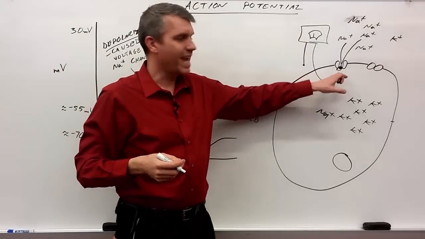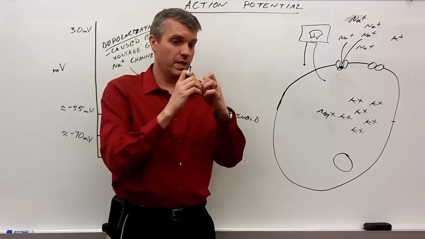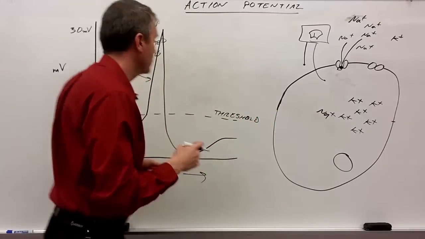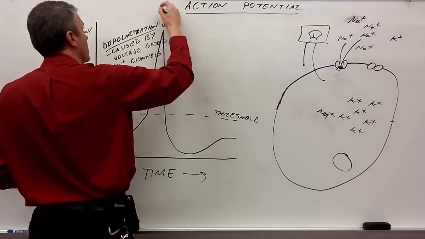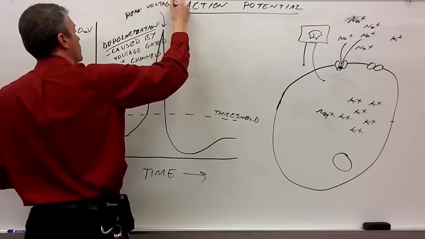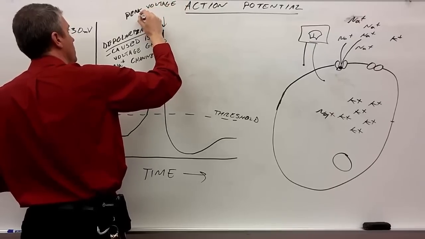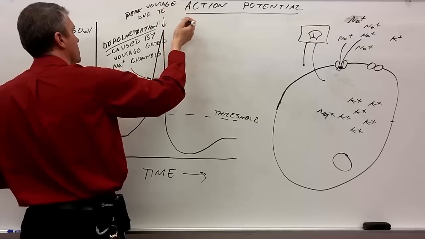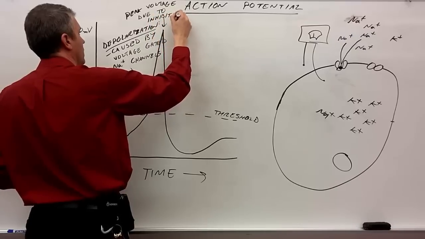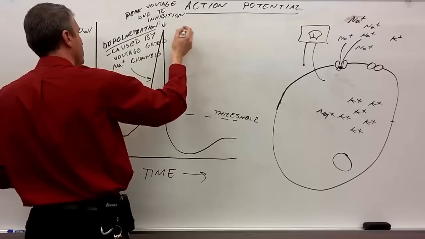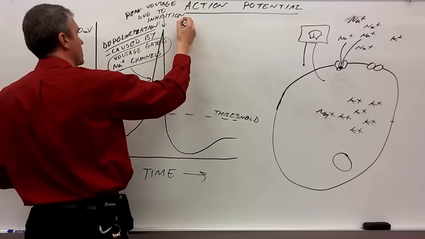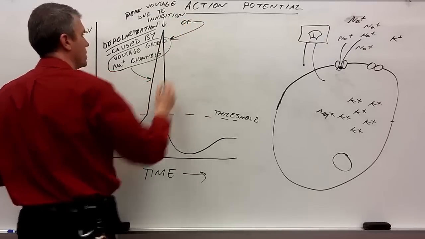Another way to think of this, if you want to take the gate out of it, is those sodium channels are stimulated to open, but then they're inhibited really quickly afterwards so that they don't make the membrane go too positive. So this peak voltage is due to inhibition of these voltage-gated sodium channels. Inhibition of those channels.